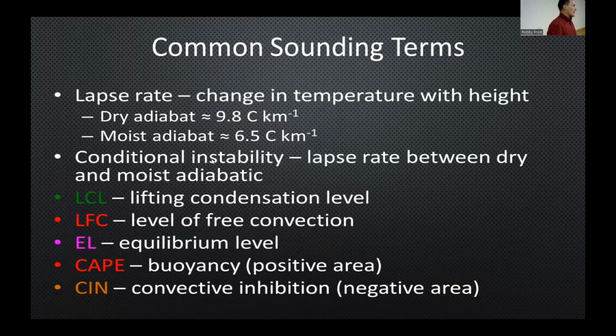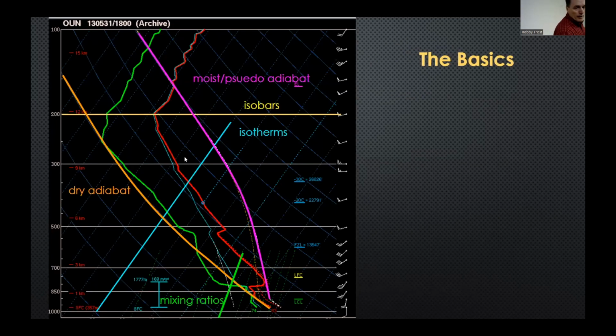Conditional instability, who's heard of that one? Okay, what is it? Even though it's plotted there, can someone tell me? Let's go back to the previous plot. How would a contour be oriented that's conditionally unstable on this one? I'll hint: it's referred to the magenta and orange lines or curves. Where would it lie? All right, between the two. That just means conditionally unstable means you have to do something to it. If you apply ascent to the profile, you can actually create buoyancy.